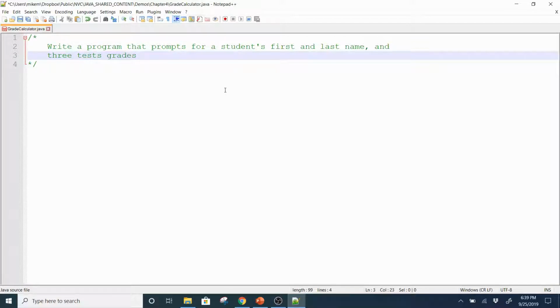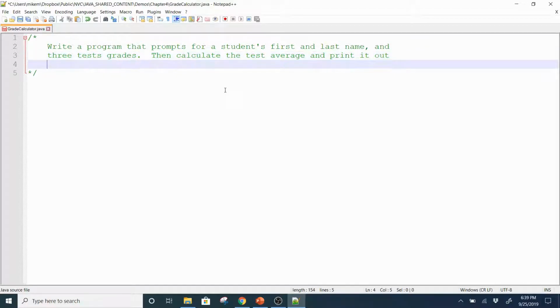Okay, you're going to prompt for the first name, the last name, 3 test grades, then calculate the test average and print it out to the console.